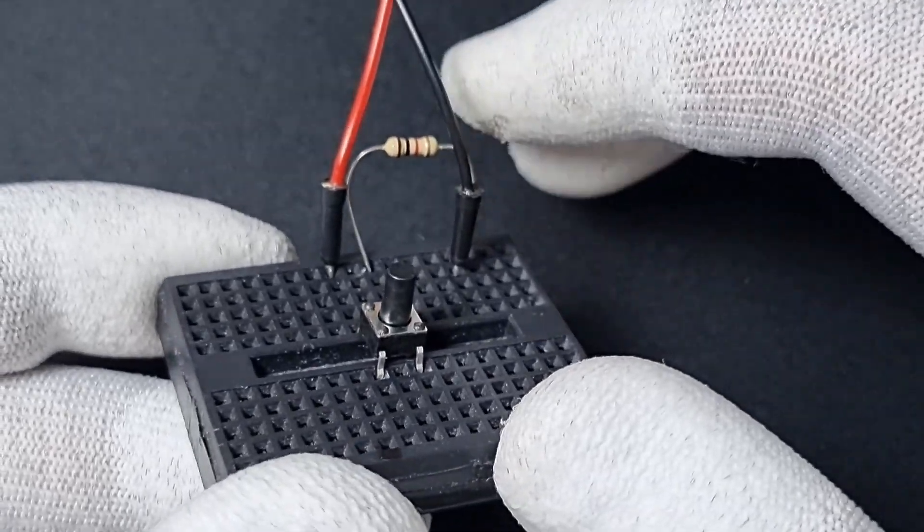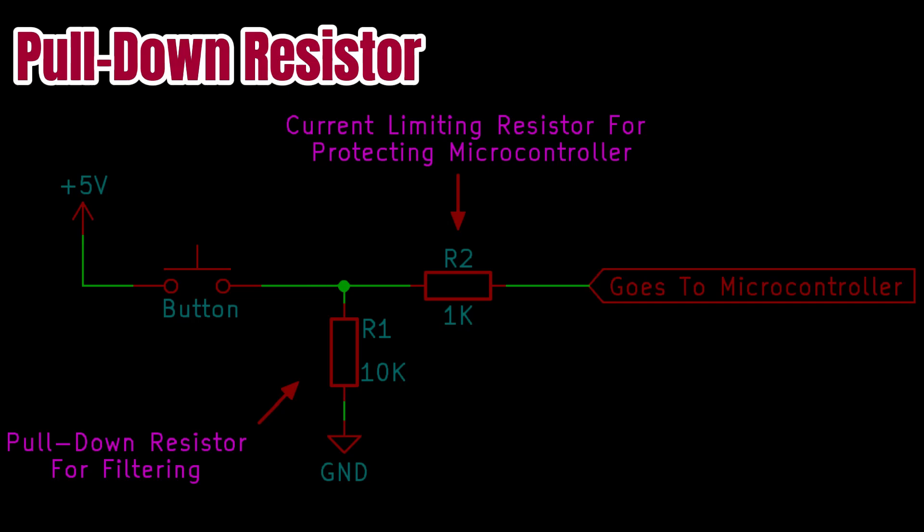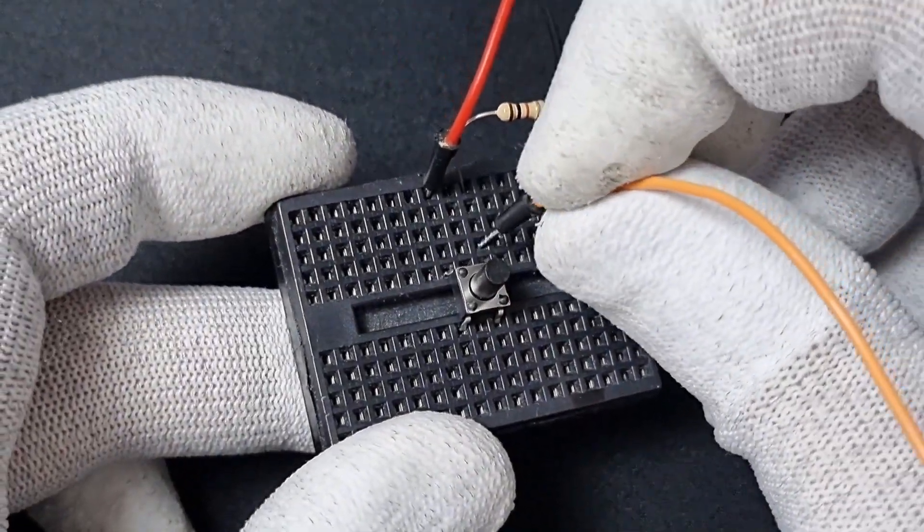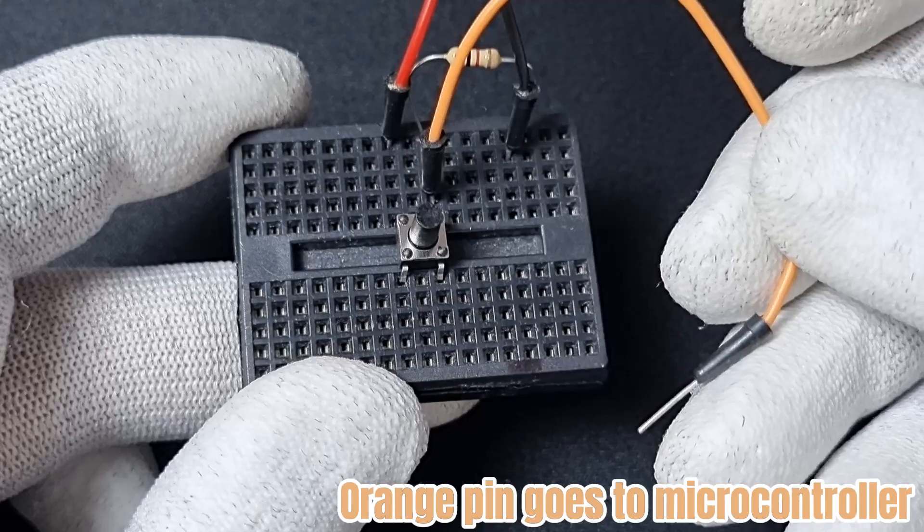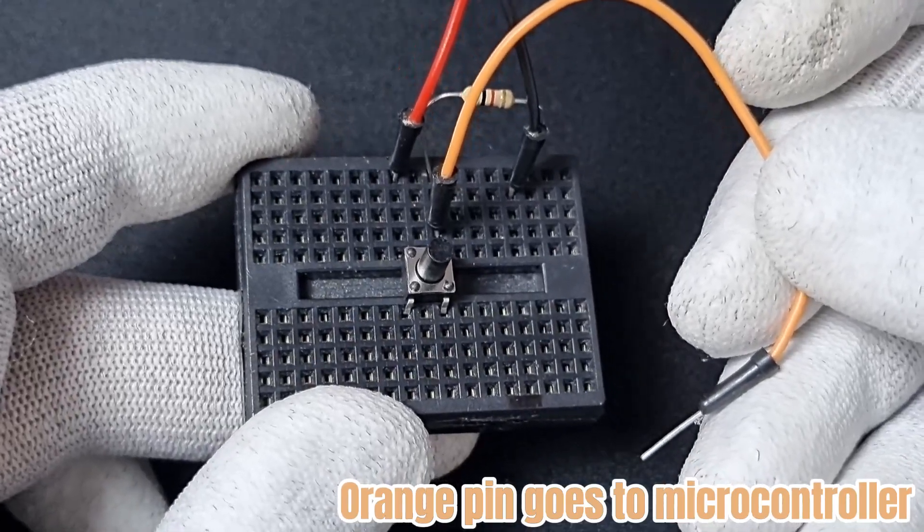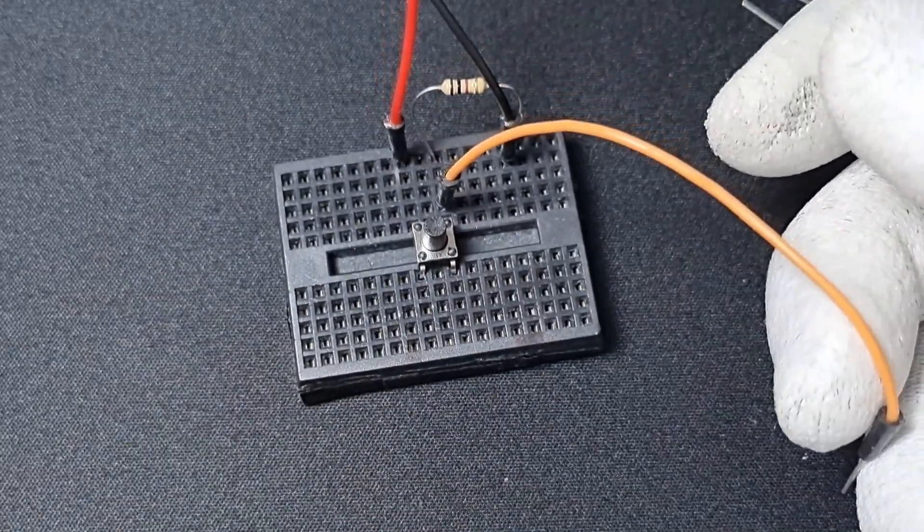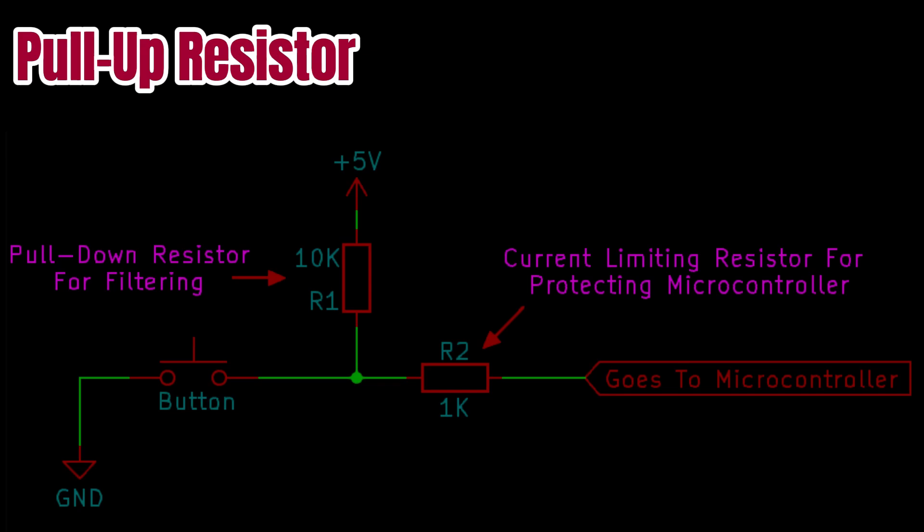Now let's move on to other resistor applications. The first one I want to talk about is the pull down resistor. As you can see in this circuit, the output of the button is connected to the ground via this resistor. We do this because without a pull down resistor, the input pin of the microcontroller might float when the button isn't pressed. This could result in the pin picking up noise from the environment, leading to an unstable or unpredictable input reading. Pull down resistors help us to eliminate this noise. Pull up resistors also work similarly but with the polarities reversed.